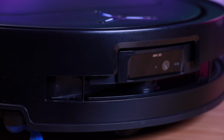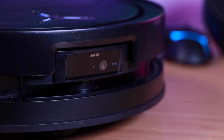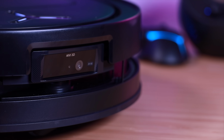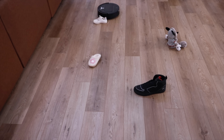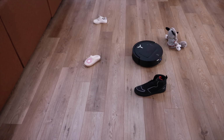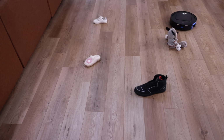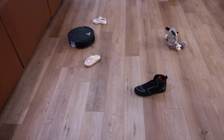This uses ECOVACS advanced AI/VI 3D 3.0 system, combining a front-facing camera with a 3D structured light sensor and a vision language model. Instead of just detecting an object in its path, it can actually see what's there and it recognizes what type of object it is so that it can smartly plan out the perfect cleaning path.